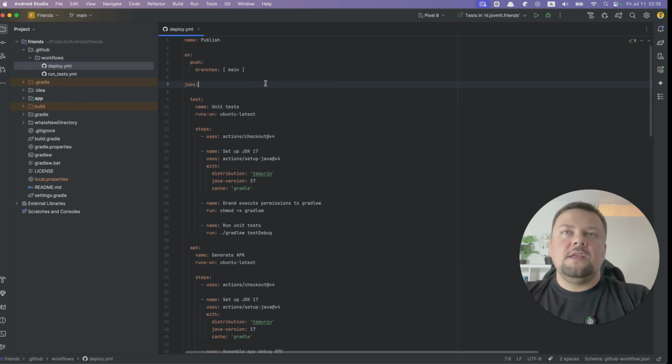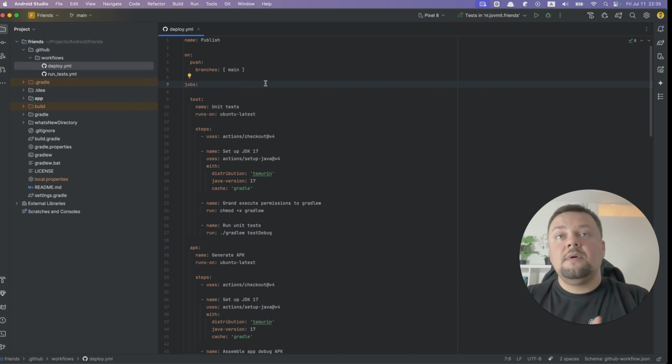Now the application is updated on Google Play, and there are no warnings, no errors, everything is in order. What's different here in this deployment script is that it also runs the UI tests, and it runs them by utilizing Firebase Test Lab. If you want to learn more about Firebase Test Lab and how I'm utilizing the CI/CD to run UI tests, let me know in the comments, and I'm gonna make a dedicated video to explain everything in detail. So for now, what's important is to outline here.